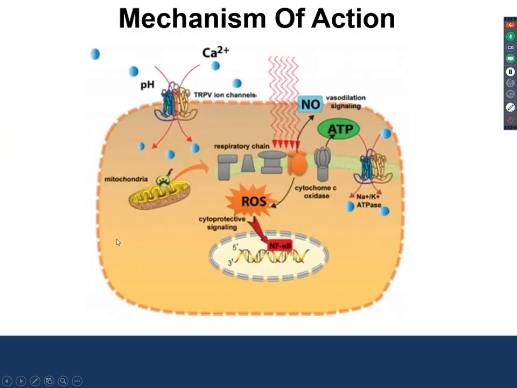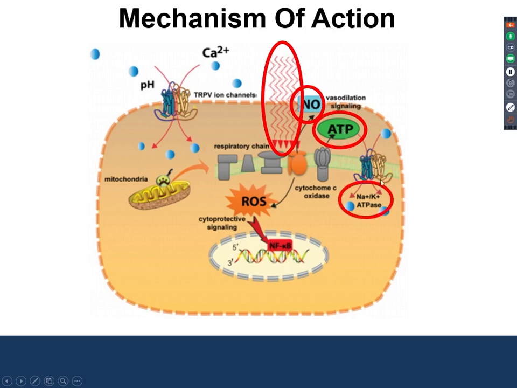It has other interesting reactions as well. This light, as I mentioned, can directly interact with cytochrome C oxidase, producing more ATP, releasing nitric oxide, which in itself can cause vasodilation. And ATP, of course, increases the efficiency of the sodium-potassium channel.